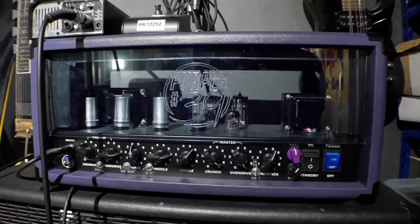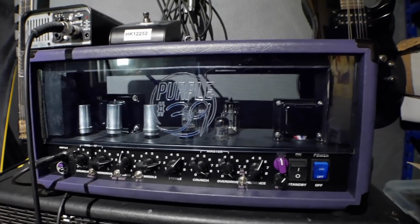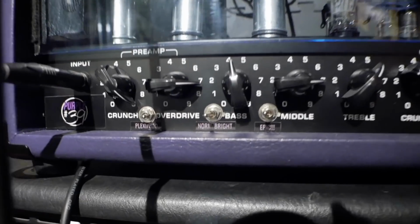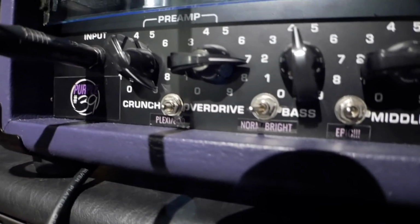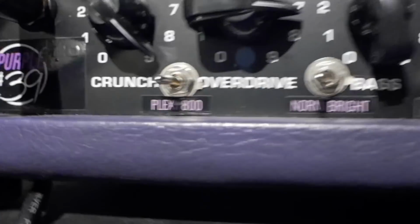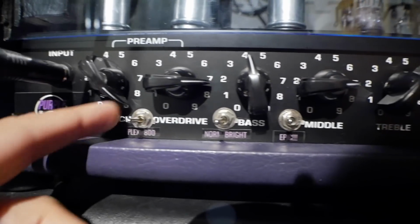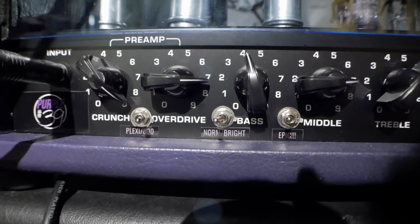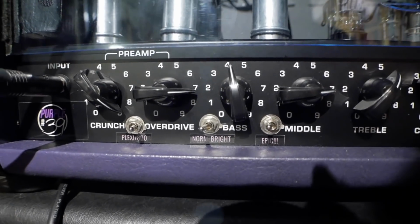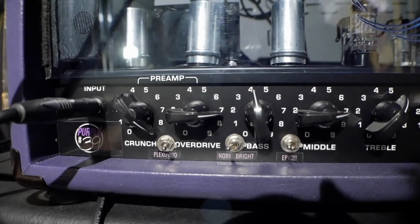Now, the cool thing about this amplifier is two channels. Now, I obviously have the Purple Plexi and the SIR number 39 in there, but on channel one, I actually have, you might be able to see this little switch here. Now this switches between Plexi and 800. So I switched it to 800. The 800 is actually the SIR number 34, because Jake used an 800, right? A JCM800. Right, these are my settings as well.